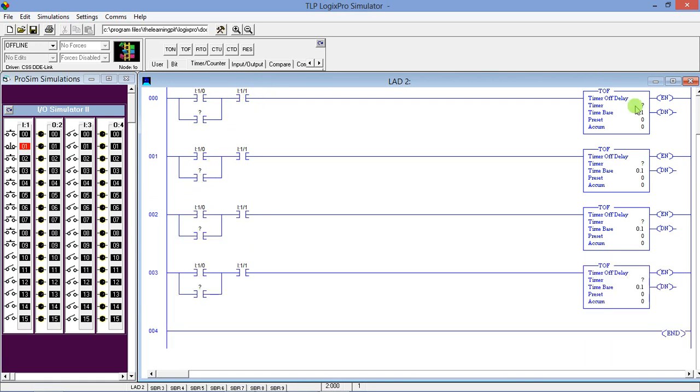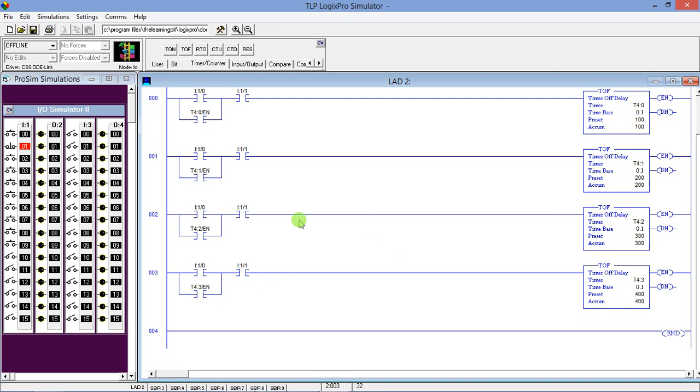Okay, so we can give the address to all timers. Here I am going to give T4:0, T4:1, T4:2, and T4:3. These are all the 4 timers we are using. Then give the holding the address of its EN bit, so give the timer address and /EN. Now the same bit can hold all the timers, or we can change the EN bit to the respective timer. So we are going to change the address here, T4:1/EN, T4:2/EN, T4:3/EN, so the respective holding for each timer.